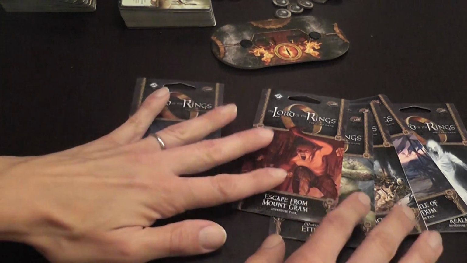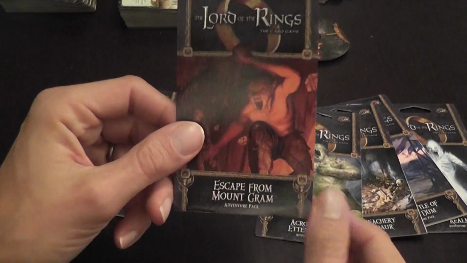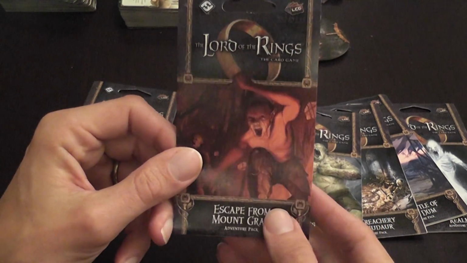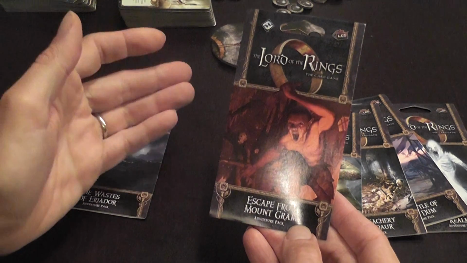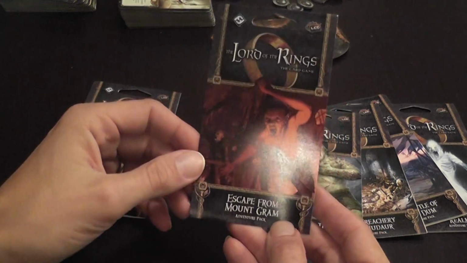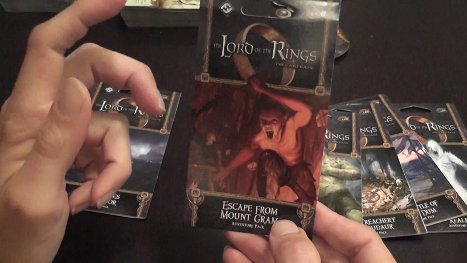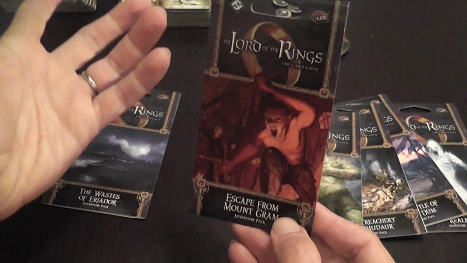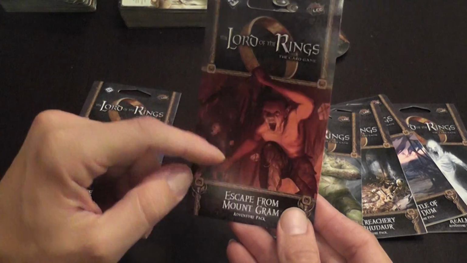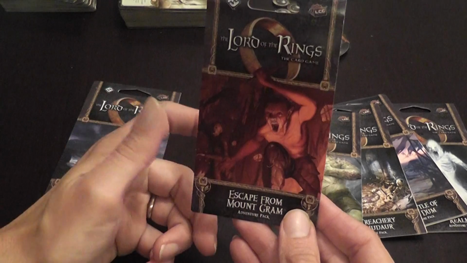Definitely one of my favorites of the 6 adventure packs. Escape from Mount Graham has some really interesting encounter cards and also some very interesting equipment cards that you add to your decks. There are the allies, the ents. The ents are added here, which is kind of funny because the adventure takes place underground, in this underground kingdom system of caves controlled by the goblins.